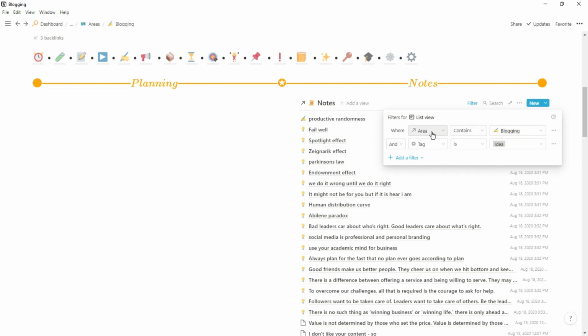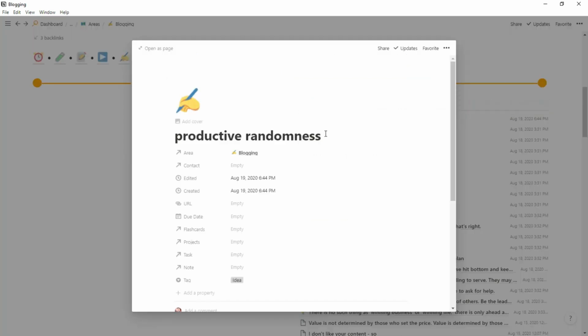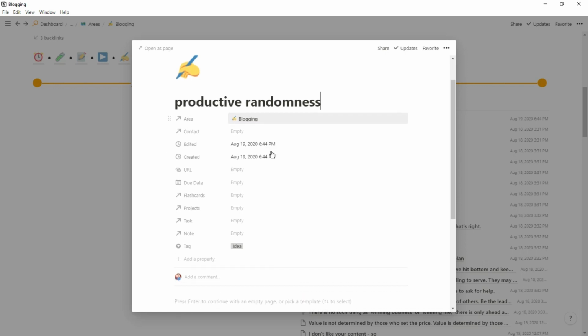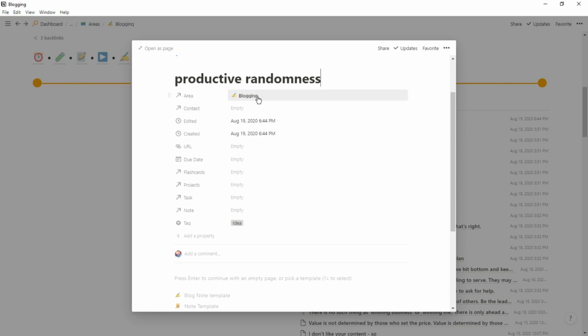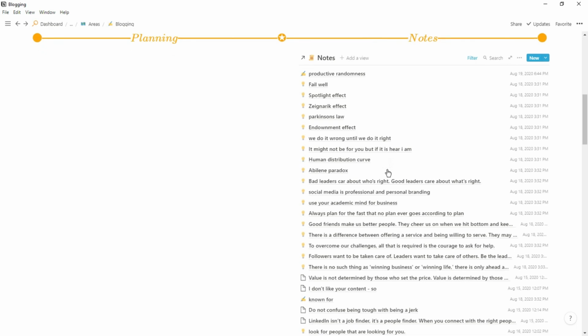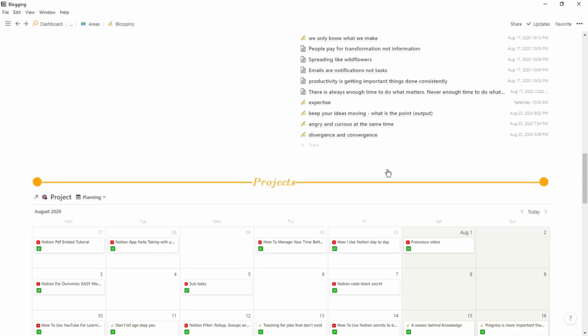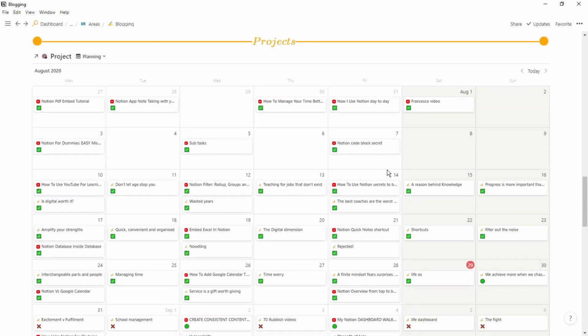So I'm actually using my areas database, all of the pages in my areas database, as a tagging system. Then, because my notes database stores everything, I have a separate property called tag, one being idea and one being resources, because resources are different things that I may be using in future, but I'm not going to action them straight away, whereas ideas are more likely to be things that I'm going to action straight away. And again, when I go through my resources space in another video, you'll understand the difference between ideas and resources, but for this specific case, ideas in blogging is basically anything that I'm going to blog about.